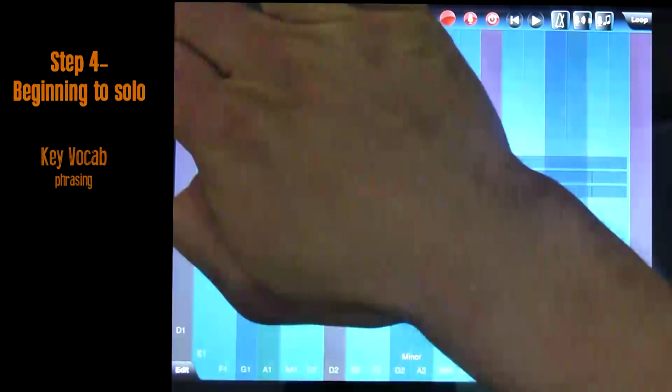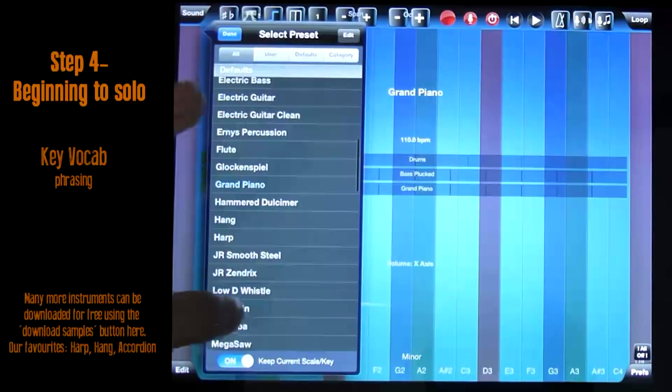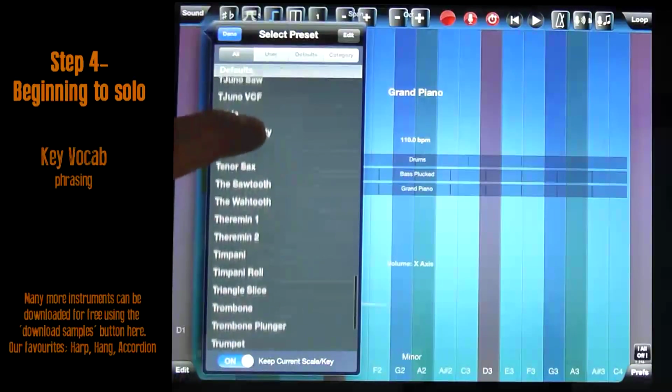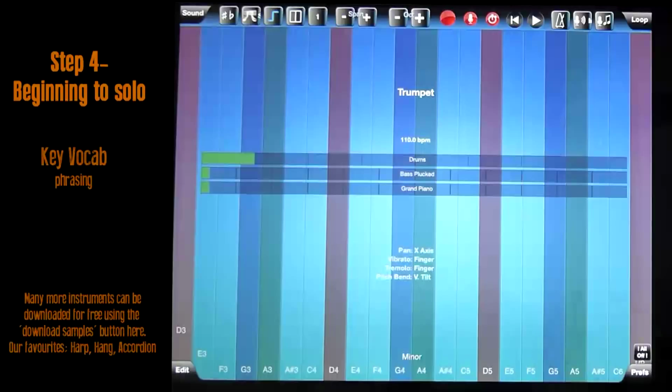You'll find other ideas for generating melodies in some of our earlier videos, but for now I'm going to create phrases that use only chord tones from each chord, and from there begin to move away and use other tones.